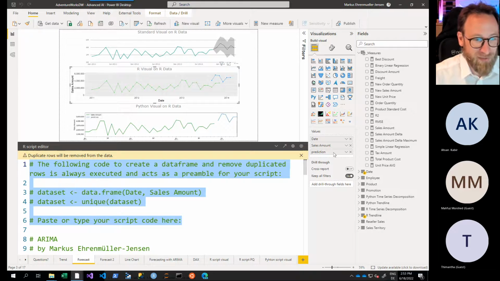Why the date and the sales amount? Because that's what I'm making available to the script here. So I use Power BI to prepare all my things. I create a model, and then I use the R script visual and expose different things from my data model. And that's the date and the sales amount. That's what it's telling me here. It's also removing any duplicates. I don't really believe it's executing this statement, but this is the standard behavior of Power BI, right?